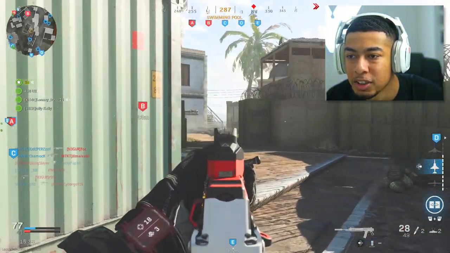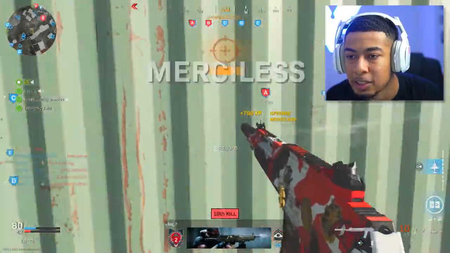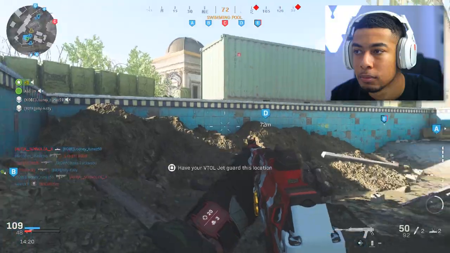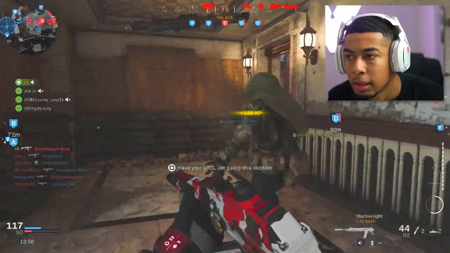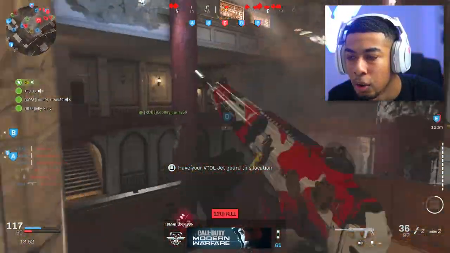I really want to call in my VTOL right now to help me get the advance, but my teammate's got his in. Okay, let's put it there, I guess. There we go. All right, we got the advance. That's what kill chain does. Get him. What in the world?